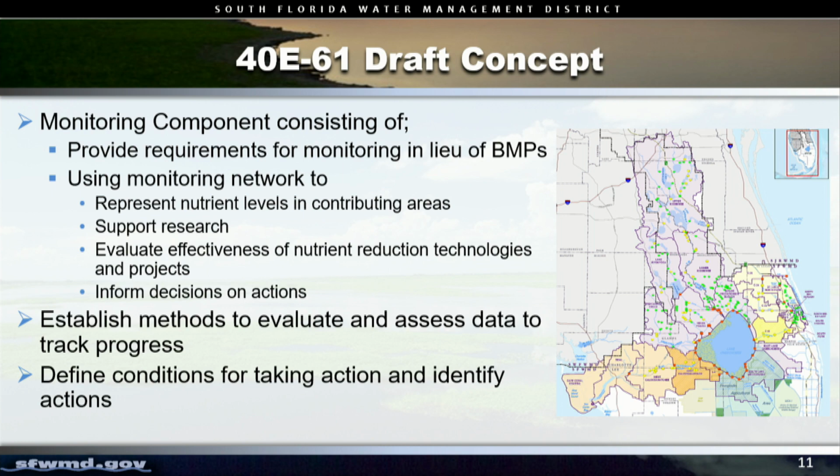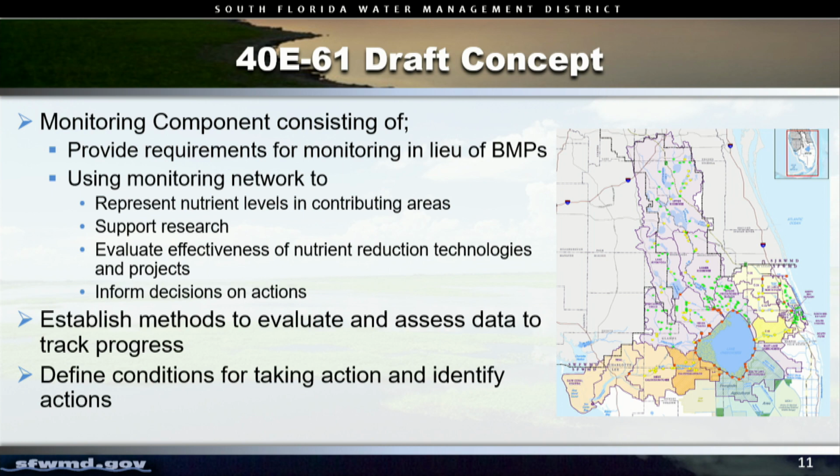The map on the far right here has the DEP's nutrient monitoring sites as pulled from their Watershed Information Network, or WIN. DEP sent us this shapefile. So this includes sites from the district and from DEP itself, and also other entities like, I think, City of Cape Coral and Reedy Creek Improvement District. So anyone who's collecting nutrients and gives their data to DEP and is in their WIN network is on that map. And we brought that specifically so that those interested in where monitoring is occurring overall can look at that. And those can be some things that we could also consider when we look at these rules.